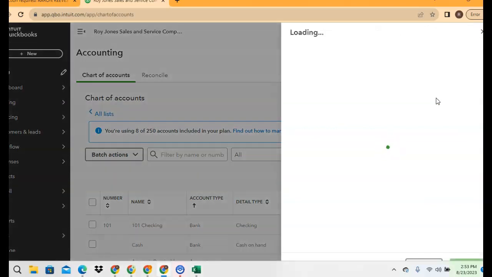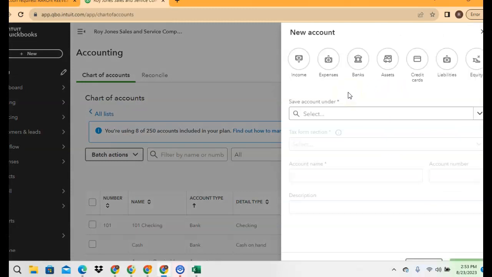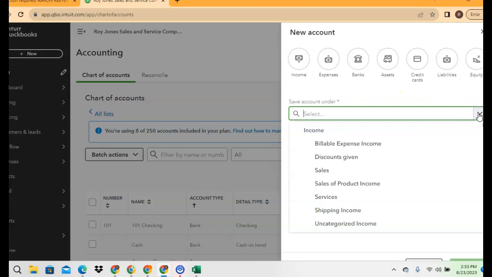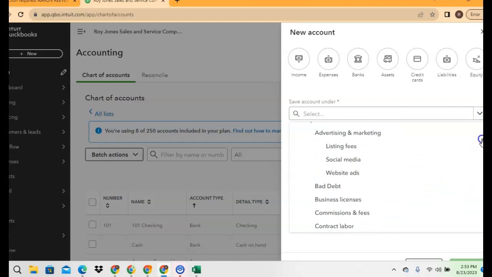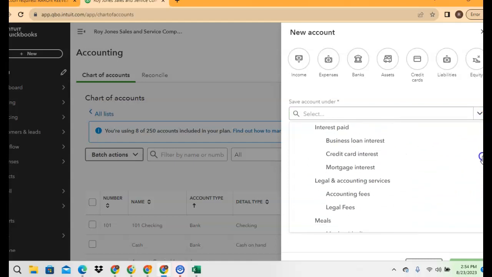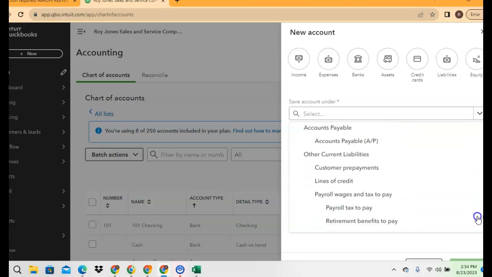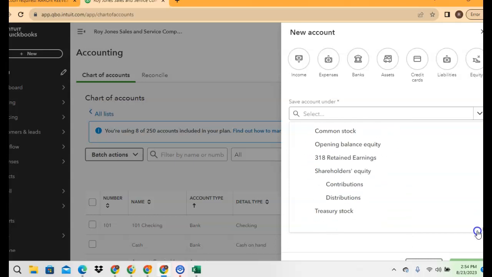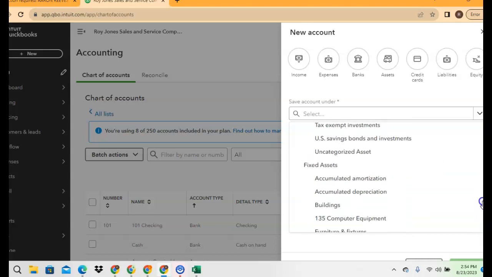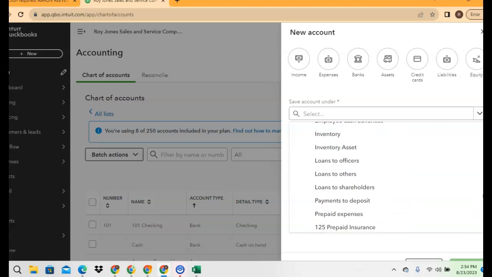We're on page 8 of your textbook. I'm going to add 2 accounts, but I'm just going to add 1. It's the same process. For the account type, we're going to do other current assets. Let me get the little arrow here. Not sure why the assets didn't show up first. Okay, it's fixed assets, prepaid.